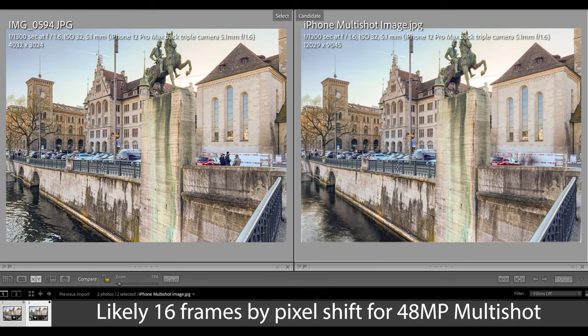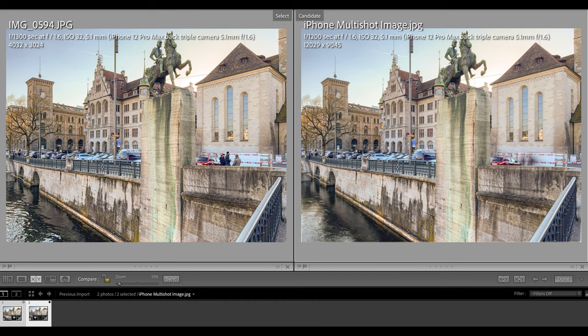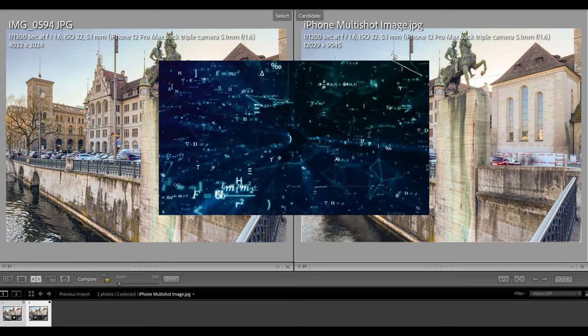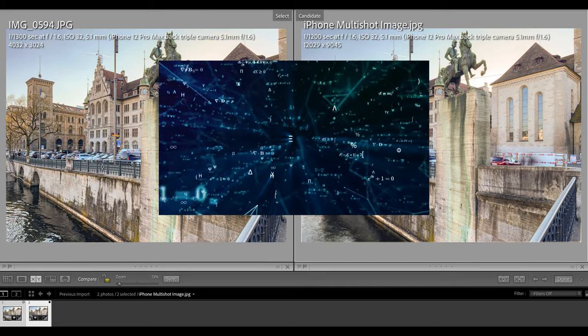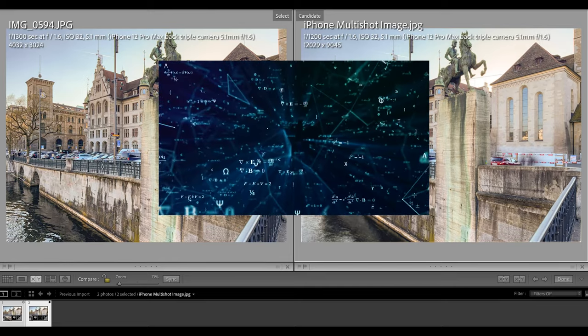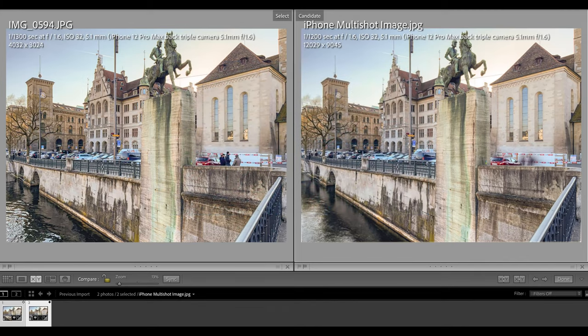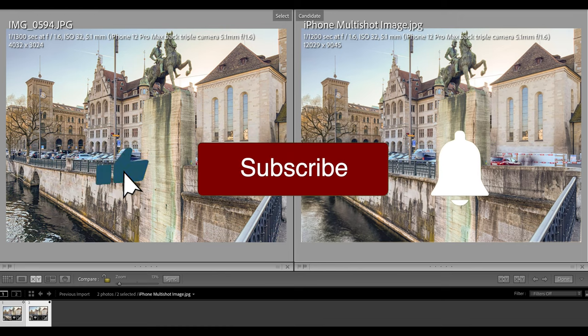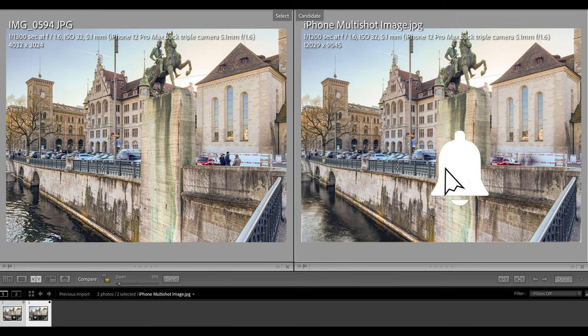I could imagine that they would never go for 40 frames and for 108 megapixels, but maybe they would go for 16 to 20 frames, would lift up the 12 megapixel to 48 megapixel, which is a heavy lift already, and then working much more precisely with embedded algorithms in the camera firmware of the iPhone would very likely also produce much better results than what I did here in my manual workflow. And in this way provide a nice future feature for the iPhone 12 Pro Max and later generations of the iPhone.